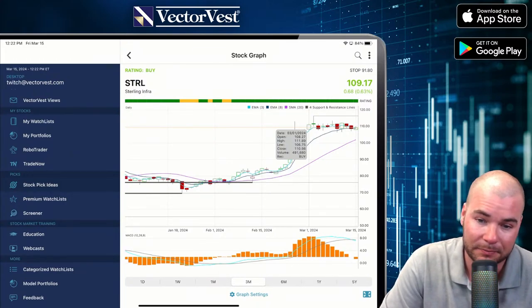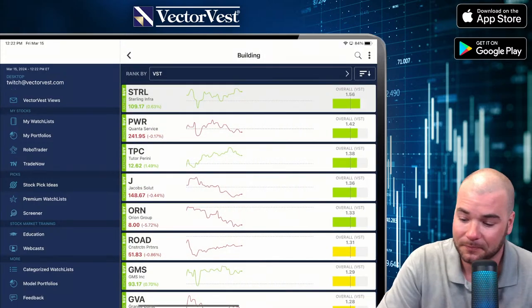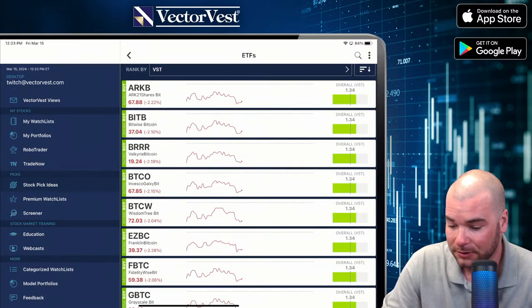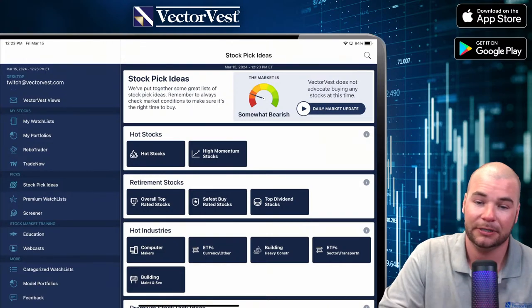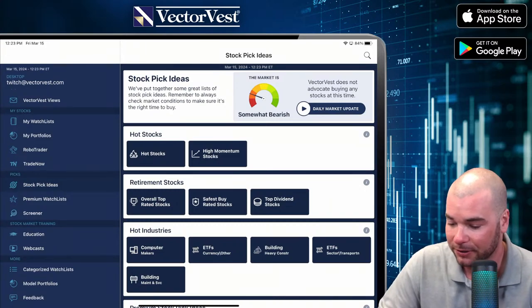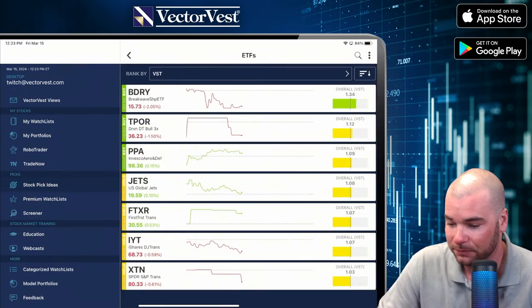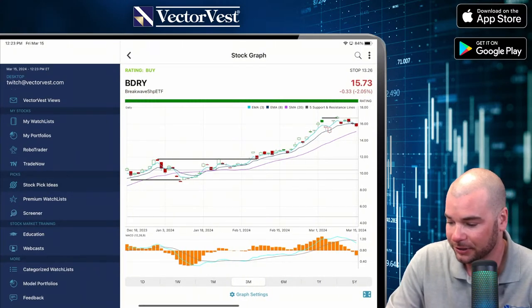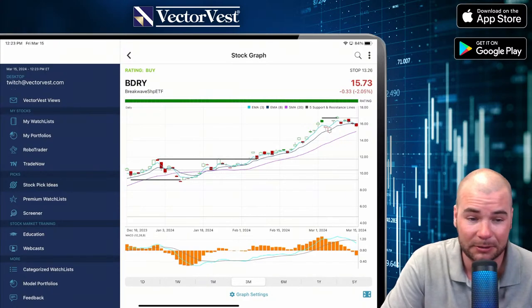As far as Bitcoin ETFs, I hold Ethereum so I'm no expert on them. The Grayscale one is definitely a good one. You've got ARK, Bitwise, Valkyrie — probably go with one of the bigger ones. What I'm waiting for is a dip in these crypto ETFs — I'm probably going to buy some leap options on them if I can get good prices. BDRY is still doing good. I've been promoting this ETF for quite some time since the Panama drought issue. Over the last three months it was trading around $10, now it's up to $16 — that's up about 60%.